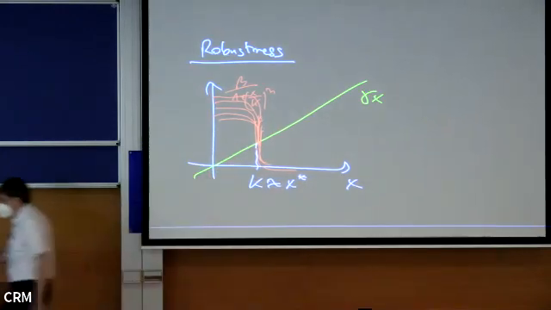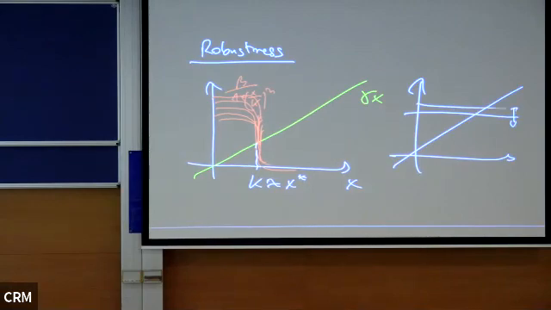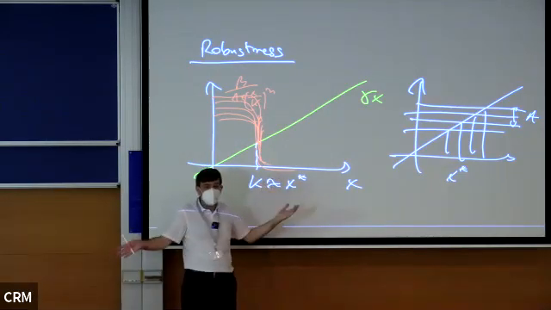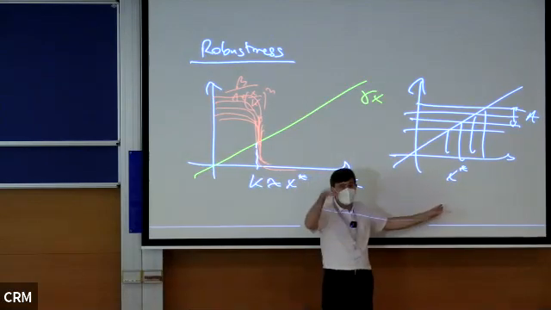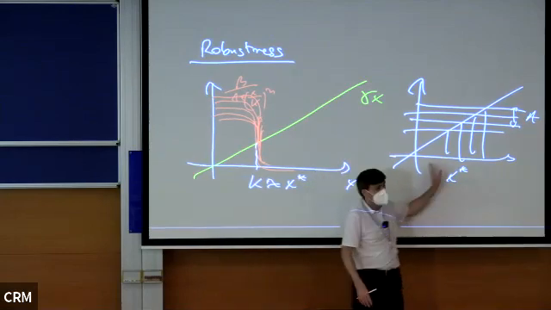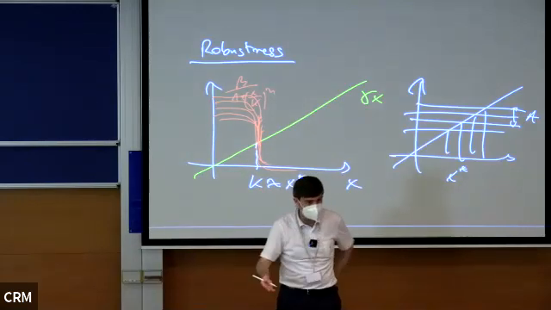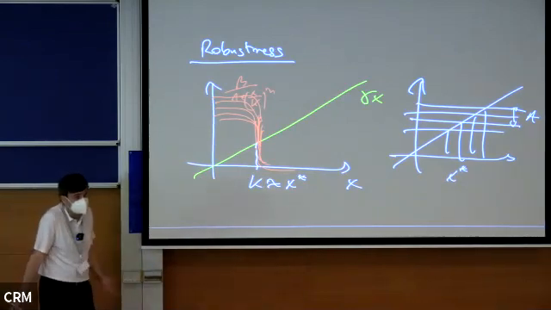Let me compare with the other system, and I'm not going to change colors because it takes forever. If I change A now, the fixed points change a lot. Do you agree with the difference? The system on the left is very robust. I can have many different values of beta, and the fixed point is always going to be close to K. The system on the right is not robust. With different values of A, the expression rate in that case, the fixed point changes linearly with the value of the parameter. So that's the robustness. That's why this is a good homeostatic and control system, if you will.